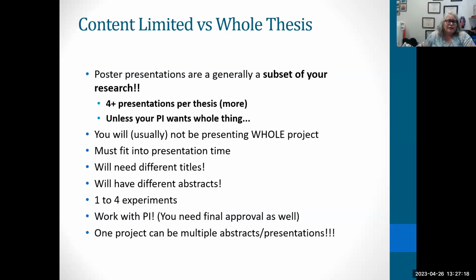and know that slightly different titles between different stages of completing your project is 100% acceptable practice. What used to be your focus on one poster is now in the past, and that becomes part of your intro, the foundational stuff: we found this, now we're looking at this. And the rest of your thesis is the future work. So you move across it. Anyway, fit it into your presentation time, with different titles and different abstracts. You want 1 to 4 experiments on there. If your PI wants more, that's fine, but good luck explaining it in 8 to 10 minutes.